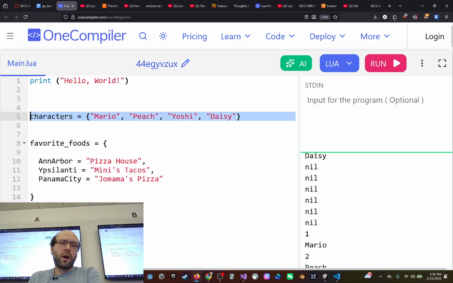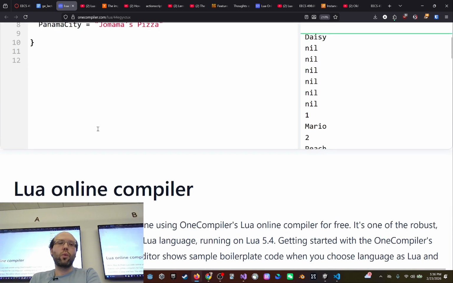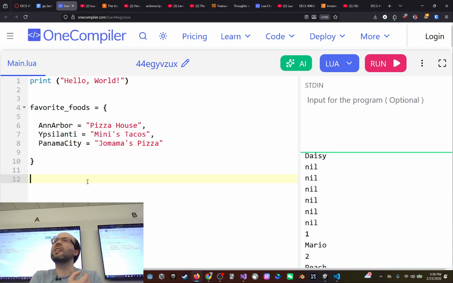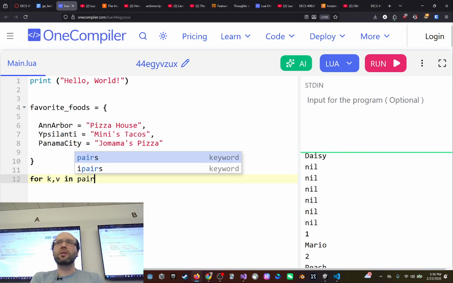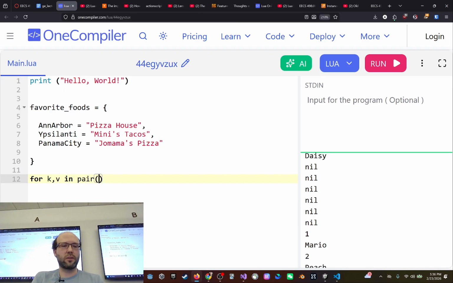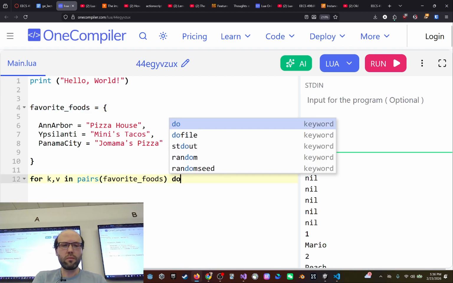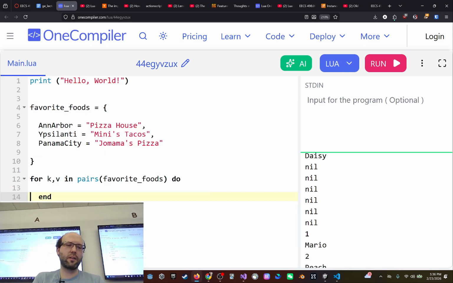All right. Down here, we need to iterate through this in a slightly different way. This is not really an array. This is a dictionary. So if you want to iterate through all the values of your dictionary, you need to do it in a key, comma, value fashion, where the k is not i. It's not an index, okay? And we're not going to use ipairs. We're going to use pairs instead. We're going to give it the table, use do like normal, and then end.